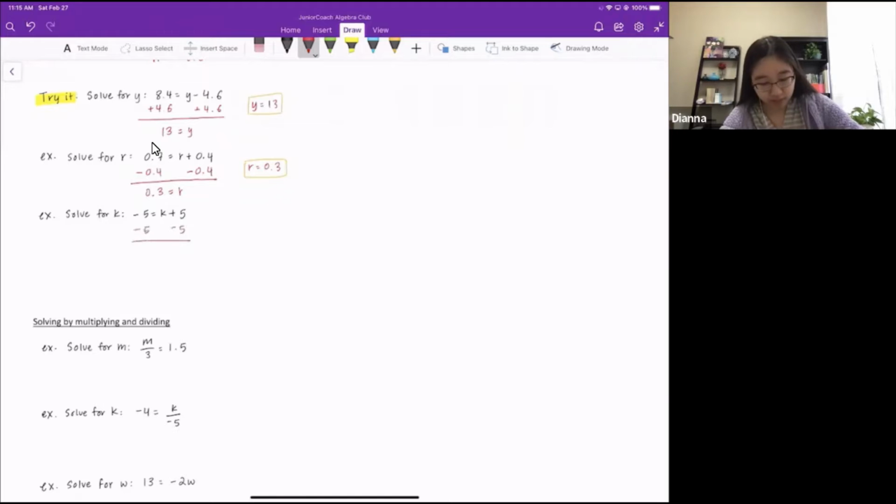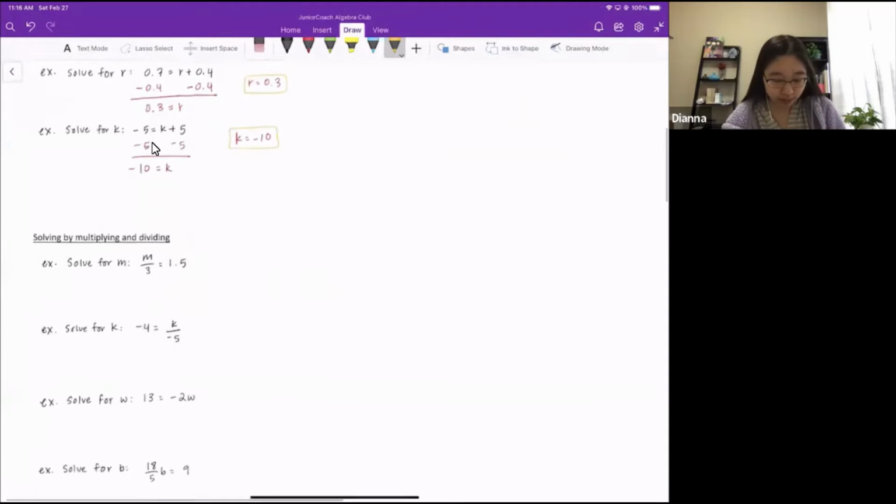Okay. So k, hopefully you guys know how to work with negative numbers. So if I have negative 5 minus 5, that means I'm going to be moving further along the negative side of the number line, right? So I'm going even further left. So that's going to give me negative 5 minus 5 is negative 10, I believe. Yes. Okay, so k equals negative 10. I'm going to rewrite it nicer. I always like to put the variable in front. So k equals negative 10. Yay. And that is my answer. Okay.